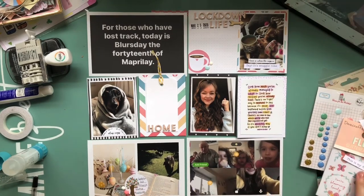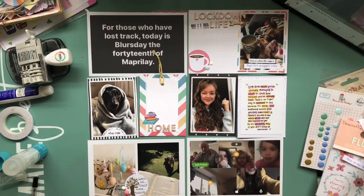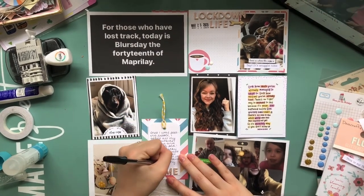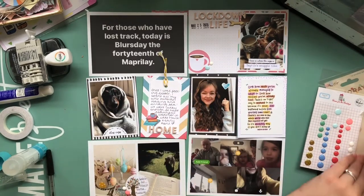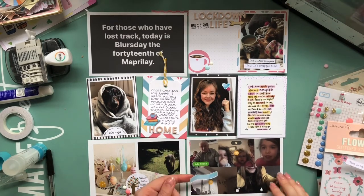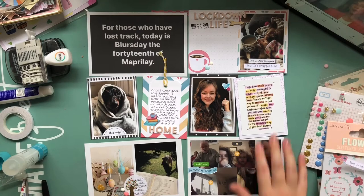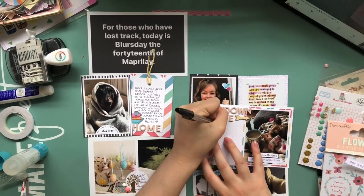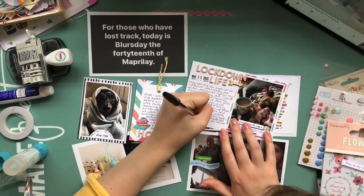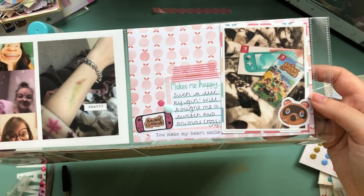For the next couple of months this album is pretty much just photos of us at home, because that's all we were allowed to do — and that's why this kit was so perfect. I've stuck one of my favourite stickers from the whole kit onto that card: the little rainbow stack of books. I've done some journaling and added more stickers and enamel dots. On the bottom right I've added a banner that says 'So many Zooms' or something like that, for a family Zoom with Will's family. I'm completing my journaling about how lockdown life was a lot of snuggling, resting, and recovering.